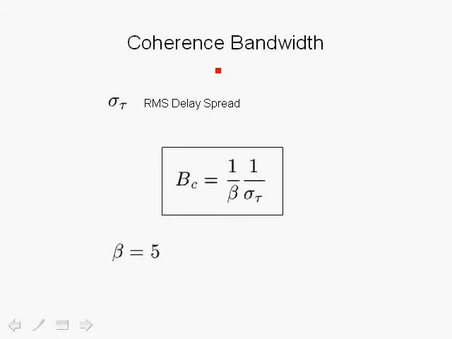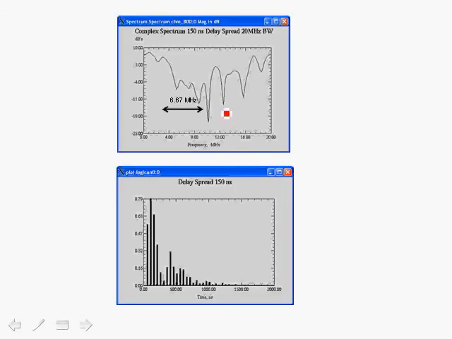And let's take a closer look at that. In this case, we'll use, for example, 5. Other values can be used depending on the environment. Let's take a look at that. So in these two plots at the top, we show the actual complex spectrum for a multipath fading channel. And this is over a bandwidth of 20 megahertz, and this is a complex spectrum because in OFDM we're dealing with a complex modulation.